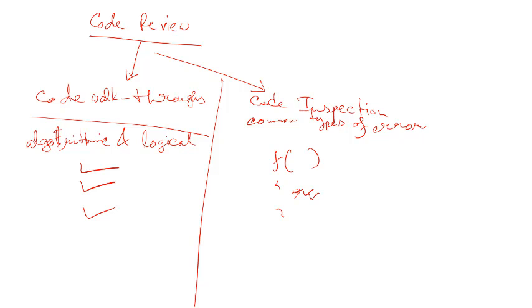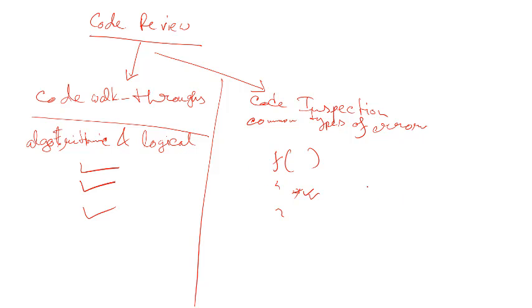The detecting of common errors and adherence to the code standards are also checked during code inspection. That means, what are the standards of your coding? Standard means you are writing a proper variable name or not, and your array indices, whether your array is going out of bound or not. In C programming, you know that when your array goes out of bound, there is no error. This type of common error is to be checked in this code inspection.